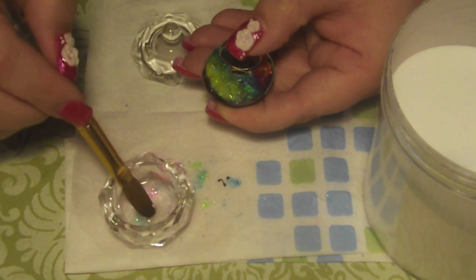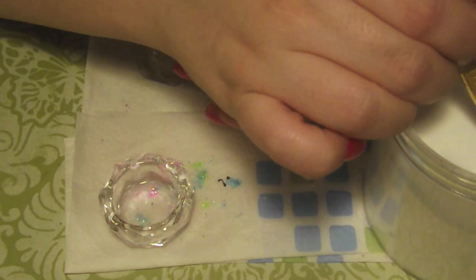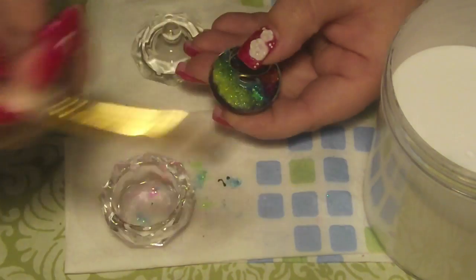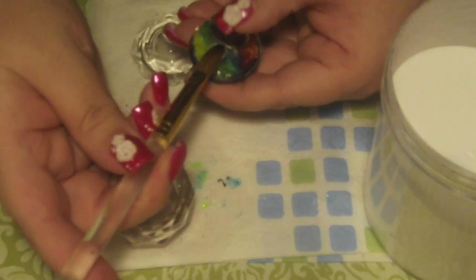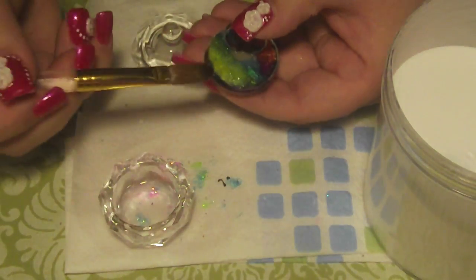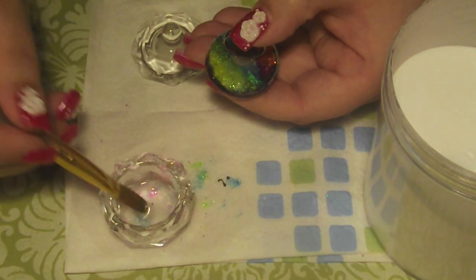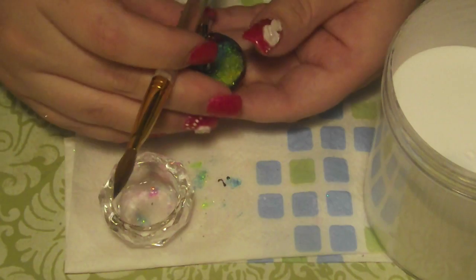As your ring starts to go matte, you're just going to grab some more acrylic. And you're going to start to build up around the base of the ring. And as you're going, you're going to make sure that you keep that flat and smooth so that it doesn't catch your skin. And you're just going to go all the way around. So all I did was put a ball right here to secure that. And then I'm going to do the same thing on the other side.